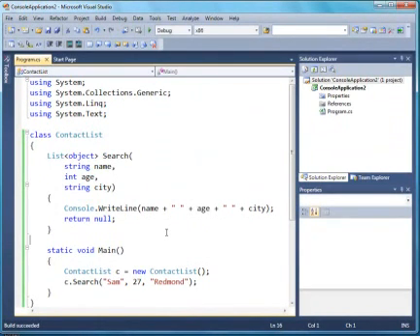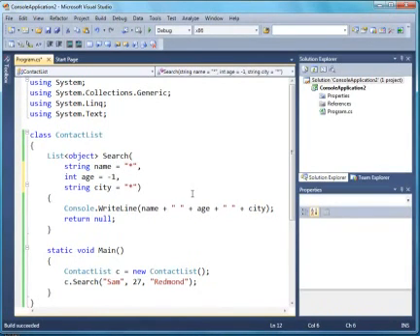Well, the beauty of the optional argument feature is that it takes all of those overloads that you would have had to write and allows you to condense them into one, by allowing you to specify that certain arguments are optional, which means that the user can leave them out. The way that we encode this in C# is we use the equal sign after the parameter name. So let's make the city optional and use a wildcard star. And let's use an age of -1 as our wildcard and a name of star as our wildcard.